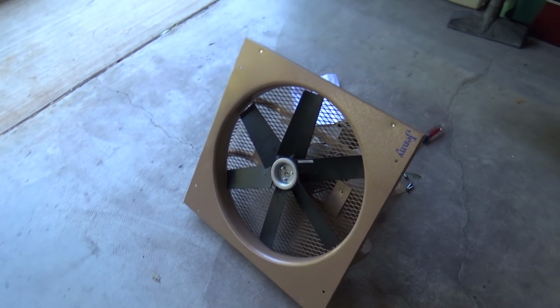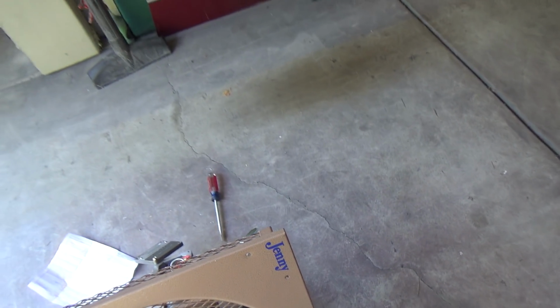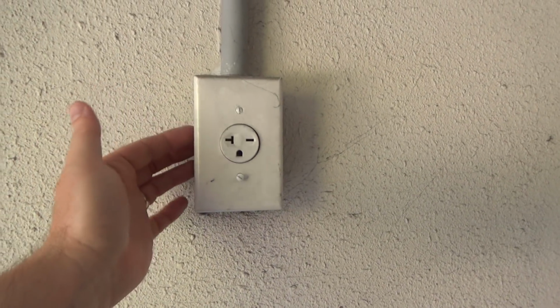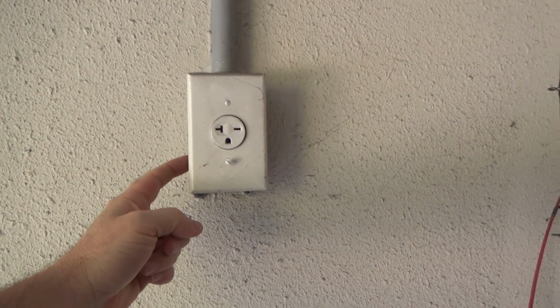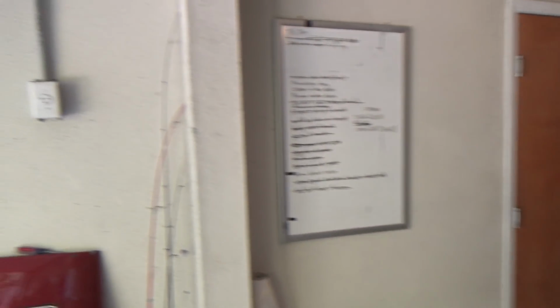Good call. All right, we are back for part 2 of Jenny. All right, so we were just looking at the electrical setup here. Let me walk you through that real quick. This is the electrical box for my drum room. Again, here's the drum room.